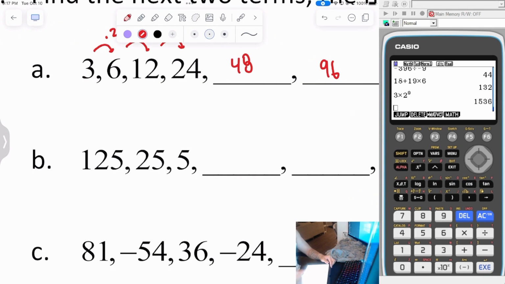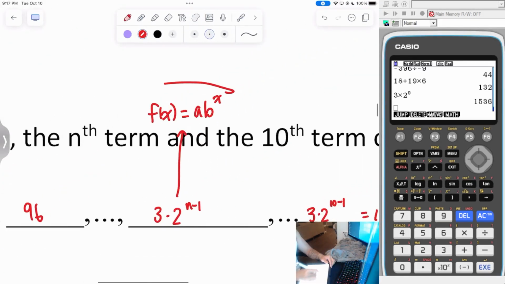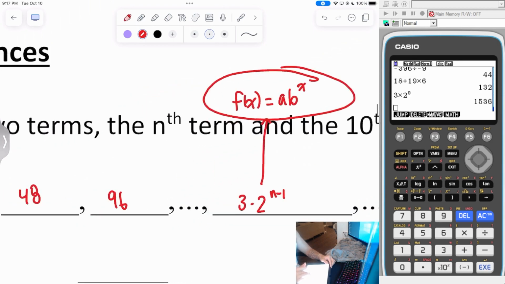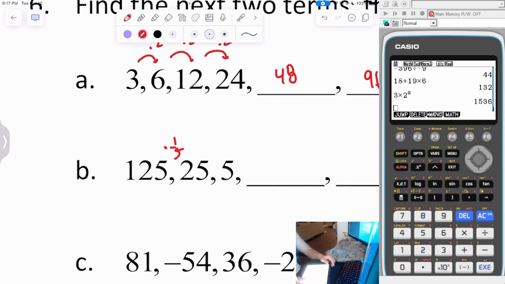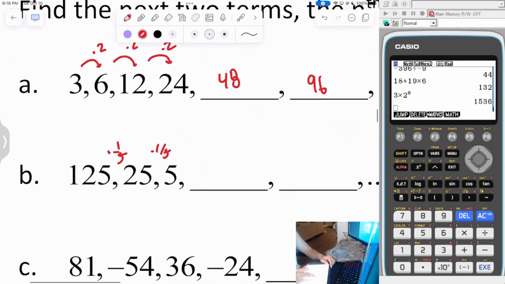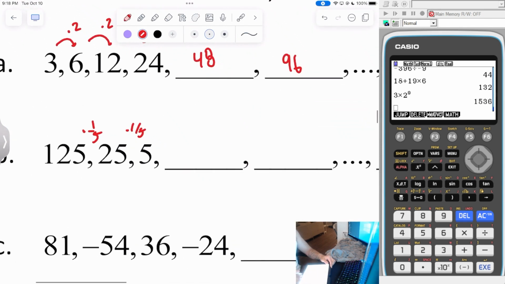Let's repeat the same process again for part B. I notice the pattern here is that it seems like I'm dividing by 5 each time to get from one term to the next. But it may be better for us to think about it as multiplying. So we want to stay in the same realm of an exponential function where you're multiplying by a certain number. So in this case, instead of saying dividing by 5, I'll say we're multiplying by 1/5 instead, just so we can stay consistent with the previous rules where we're multiplying by 2. So we'll continue to multiply by 1/5 to the rest of the terms.